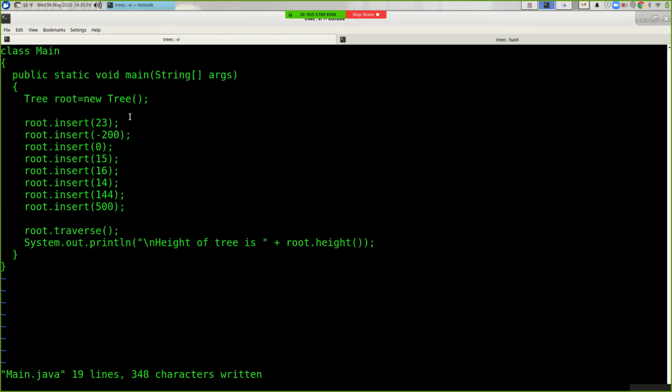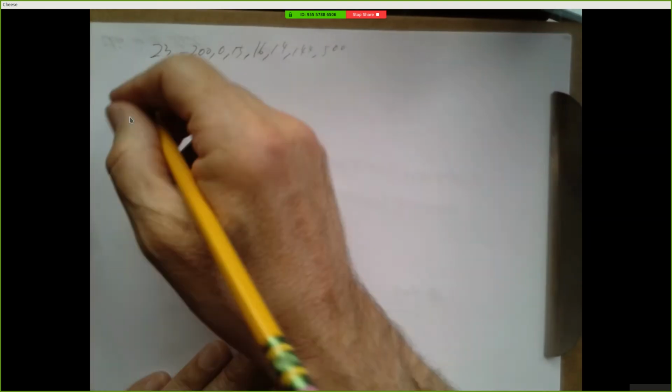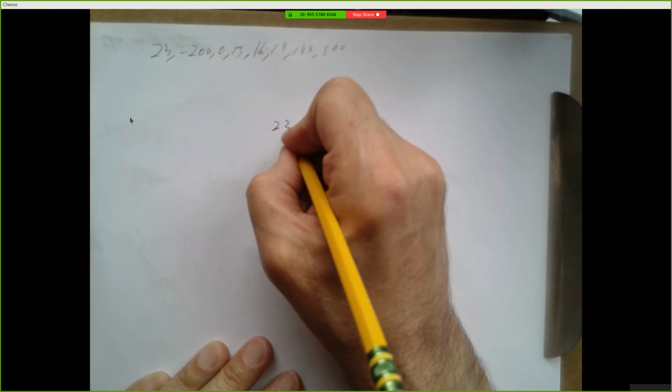So we are inserting 23, negative 200, 0, 15, 16, 14, 144, and 500. Alright, so 23 will be the root.